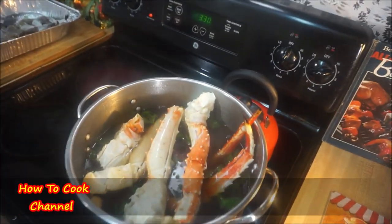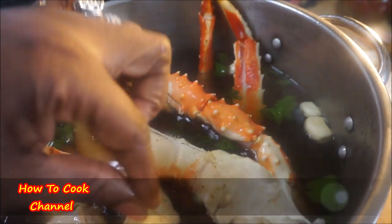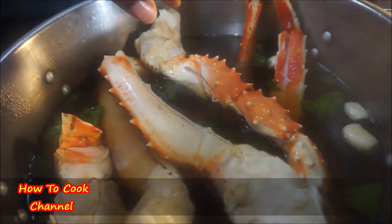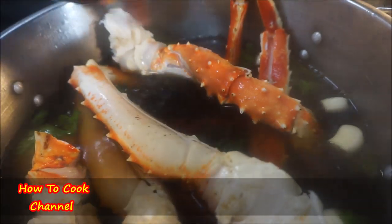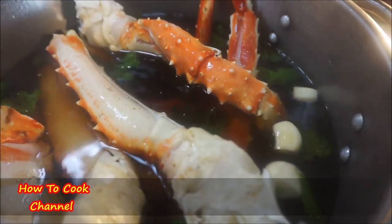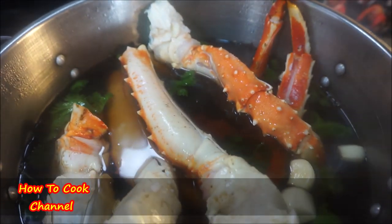Now that is what it looks like thus far, and I'm going to allow it to cook. Once the potato at the bottom is cooked, everything is done, because remember, once again, your seafood has already cooked in the shell. You just give it flavor, that's it. Cover it up nice and tight and allow the potatoes to cook.